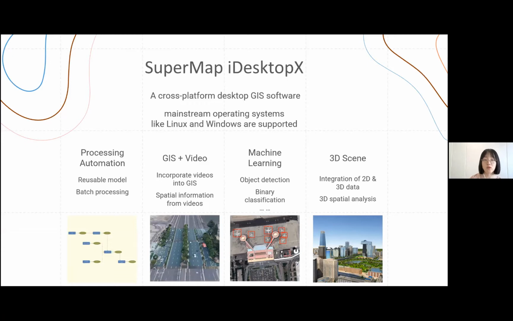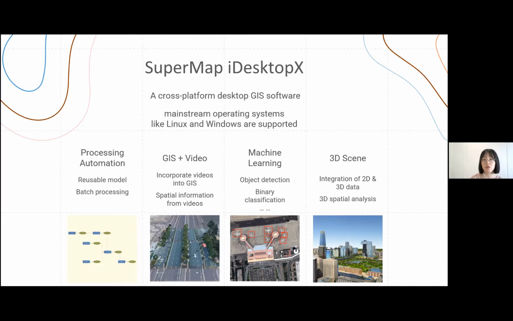In our actual GIS project, usually we will have a standard workflow of data processing and analysis. So it would be quite convenient for us to create a model by ourselves, connecting all the tools we would use following the workflow. And when we are processing a large amount of data, we can simply change our input of the model and the parameters for some of the tools, and then the others will automatically execute for us, so that it can save a lot of time, and we can reuse the model we created for batch processing.